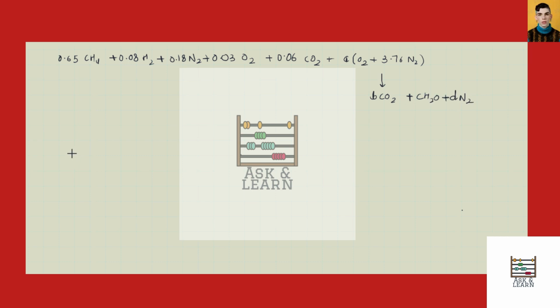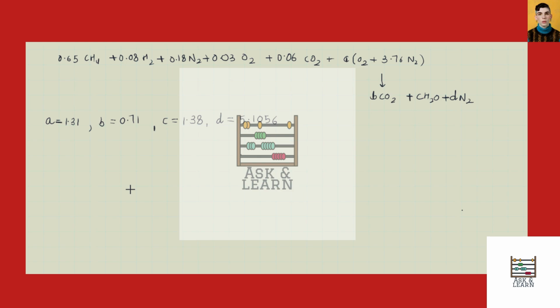Now, the analysis of the components gives the values of the coefficients, that is A equals 1.31, B equals 0.71, C equals 1.38, and D equals 5.1056. So after introducing these coefficients, we can rewrite the chemical reaction. Next step is to find the partial pressure of the moisture, right?